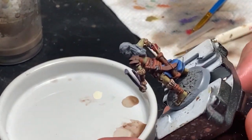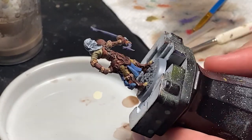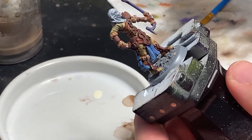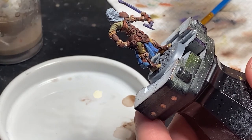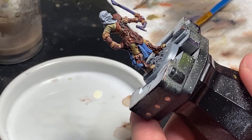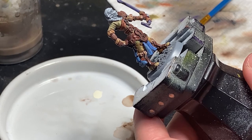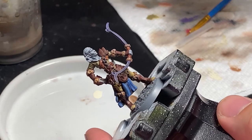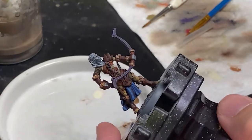Okay, so here's how we're looking so far, looking all right. Just wanted to mention some things about metallic paint. The main thing for using these true metallic paints is you'll want to start with some sort of base coat. So if you're doing anything silver, I like to use a black as a base coat. If you're doing anything gold, I go brown, and anything copper or more like red metals, you'll want to do a dark reddish brown. That's what we'll be doing here, and I'll show you what that looks like in super speed time.